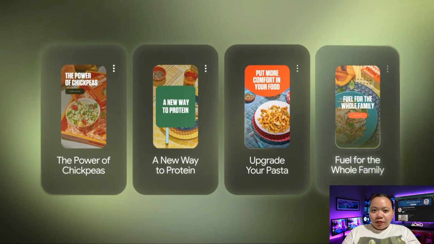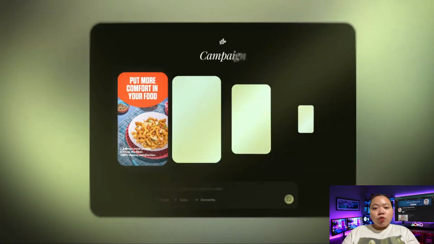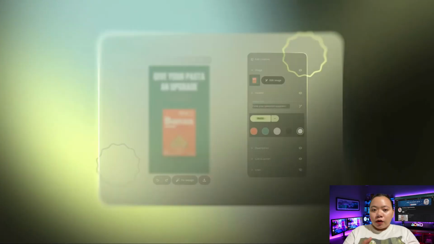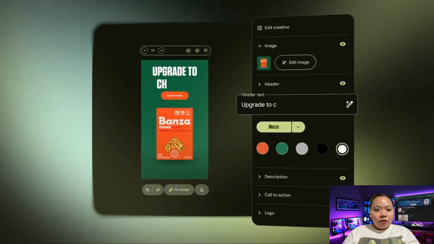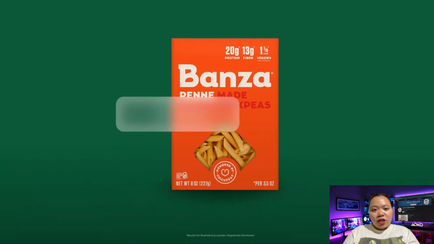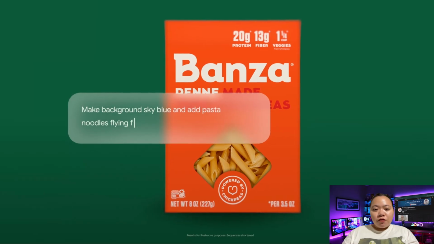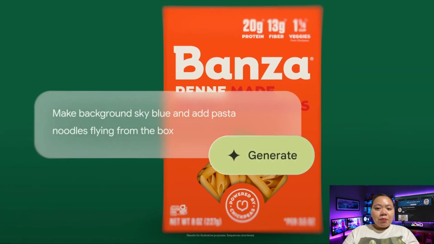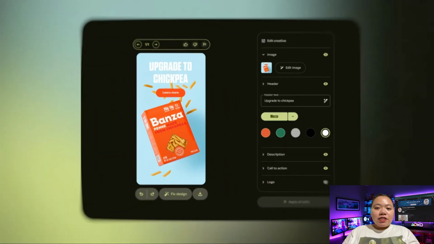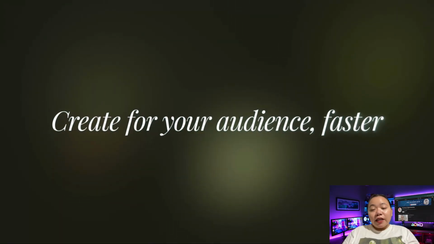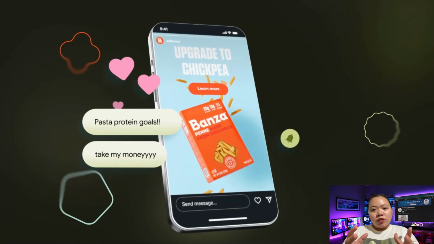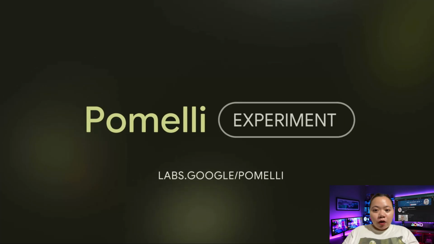So, in just minutes, it studies your website and builds what it calls your business DNA. So, it analyzes your logos, your color palettes, your fonts, tone of voice, brand visuals, and messaging. Once Pomelli learns this information, it can generate brand perfect creatives for your social media campaigns instantly. It even suggests strategic campaign ideas tailored to your business. So, this makes it one of the most practical AI tools I've seen for marketers and small businesses.